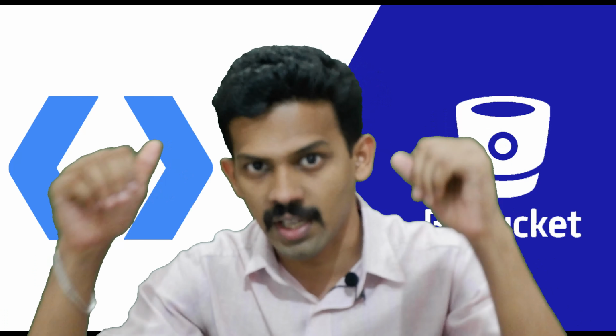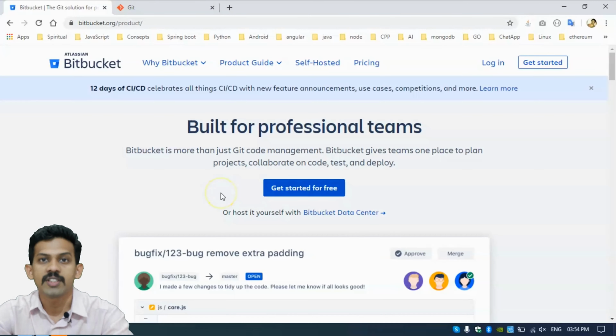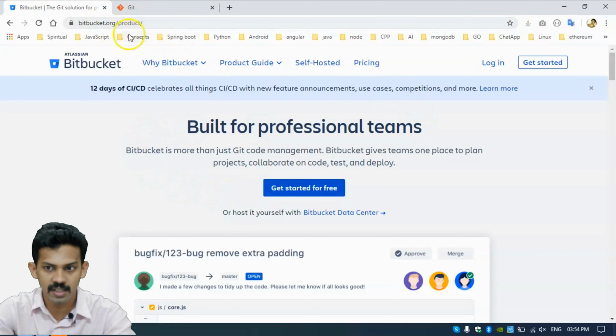So, follow the screen. First of all, go to bitbucket.org and sign up by using login.